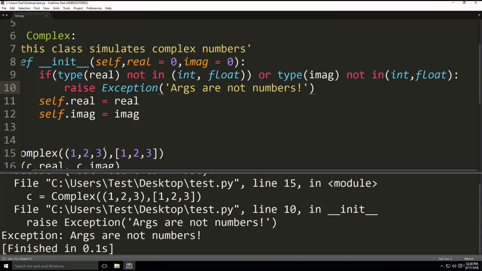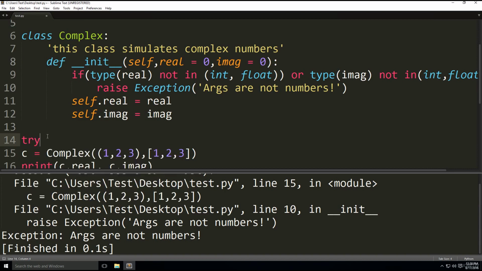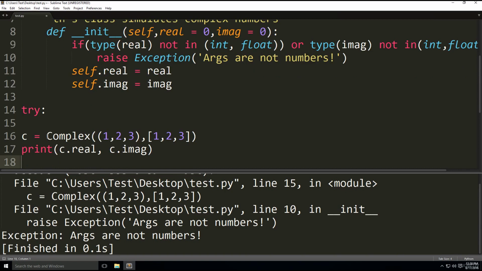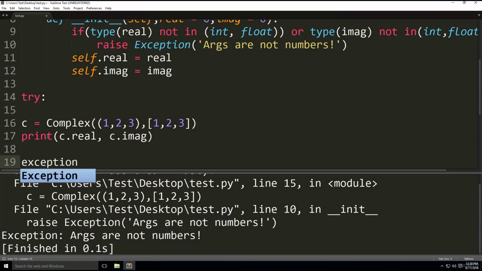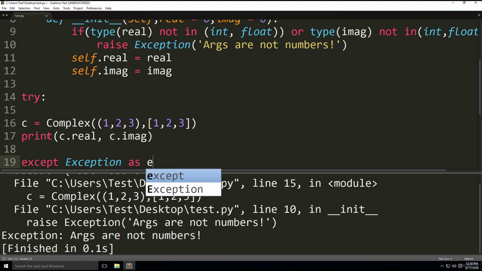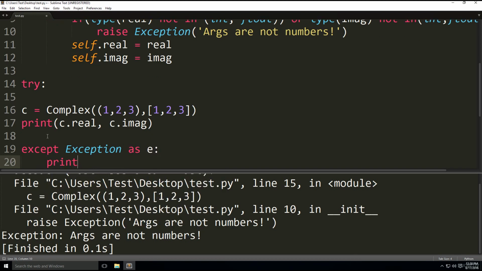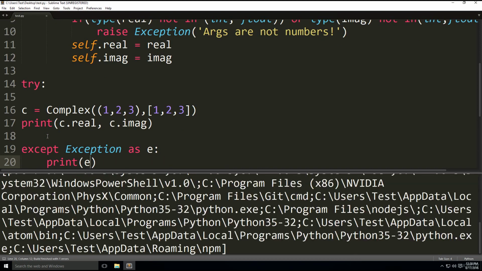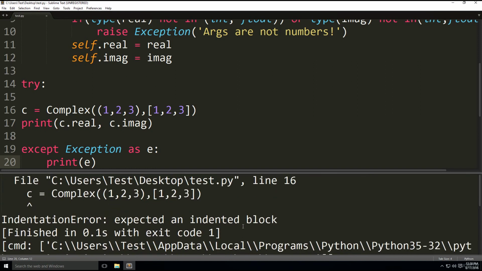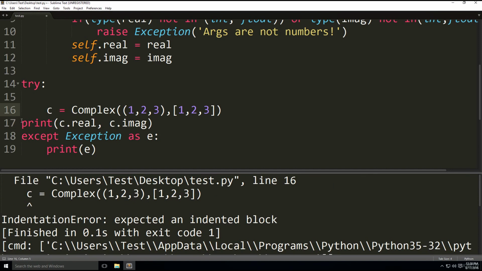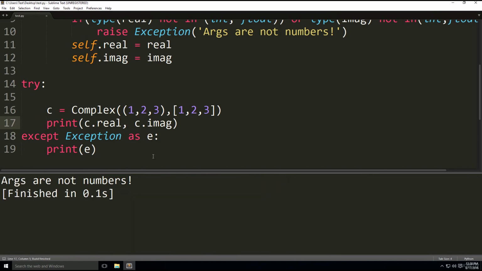And so keep this in mind, we're going to actually add try back here. It's good practice to have try and except statements, because it's generally good practice, and it's for the sake of the interpreter. So except Exception as e, and then we're going to say print e. Wait, indentation. Oh, right. See, it even flags our indentation errors. So there we go. And it got rid of that bunch of garbage text we didn't want. So now it just says args are not numbers. And then when we fix this, so let's say this is 2, and this is 3, 4, okay, 4. And then there you go.